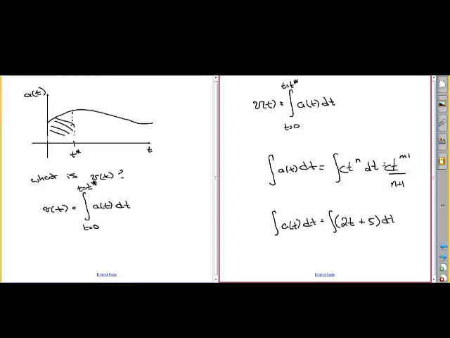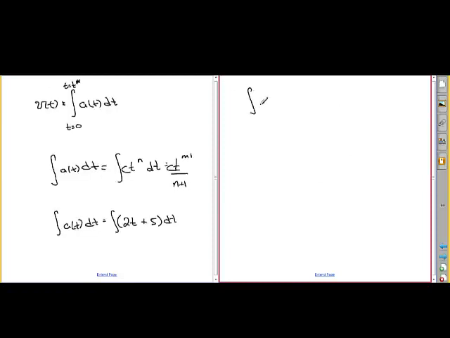So, if I said, what's the integral of 2t dt? The 2 comes out, the exponent is 1 in this case. We don't show the 1 when it's just to the first power. So you take the old exponent 1, you add 1 to it, so you get t to the 1 plus 1 power divided by 1 plus 1. So in this case, n is 1. The integral is 2 times t to the second power divided by 2, which simplifies to just t squared.